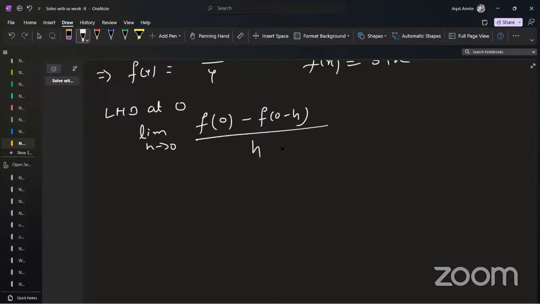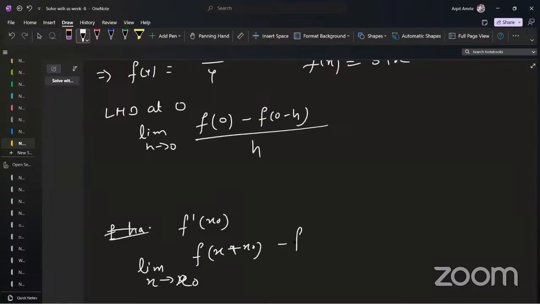Now it's correct, no? Everyone who is not from a math background, please explain: what is the formula for the left hand limit? When we say that this function f has f prime of x naught exists, we will only say this when the limit x goes to x naught of f of x plus x naught minus f of x divided by x exists, right? Yes, sir.